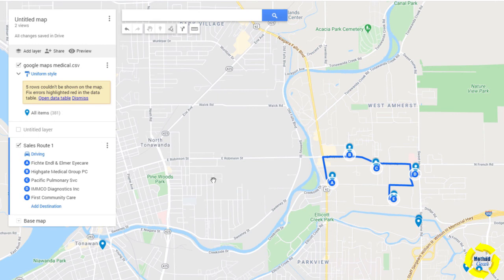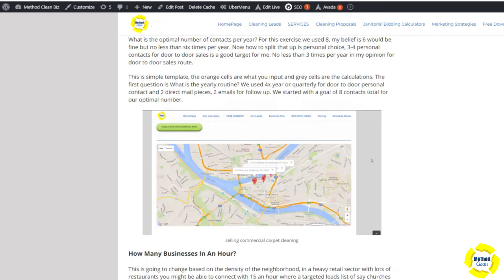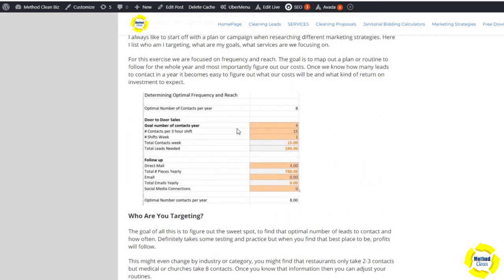And over time, you have these all saved in Google My Maps, and then we can create a routine, which takes us back to our blog where we talk about creating a routine. And once you have all those sales routes saved on Google Maps, you can just go on your phone and create a routine and say, I'm going to do sales route one, week two, week three, and then after 3 months, I'm going to repeat again and start all over again.